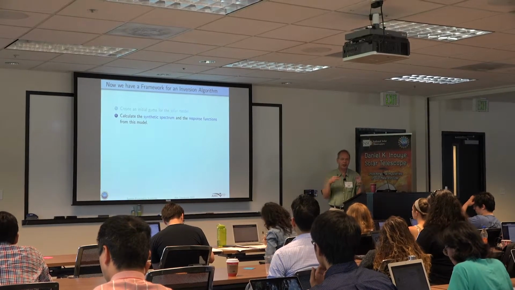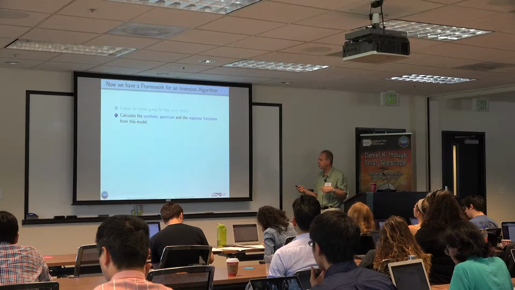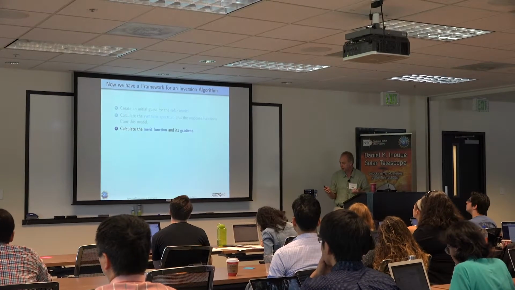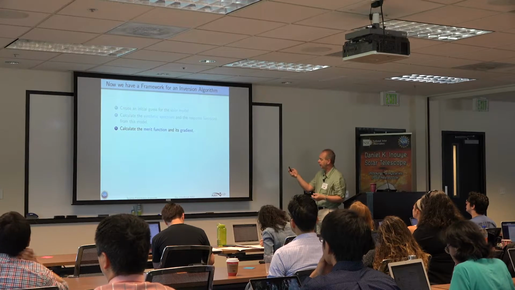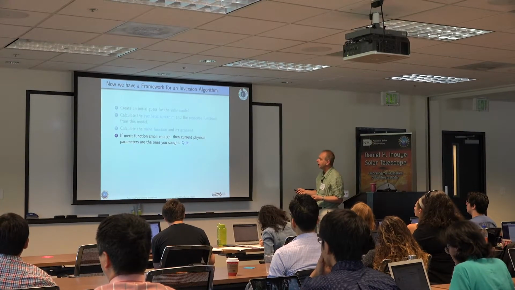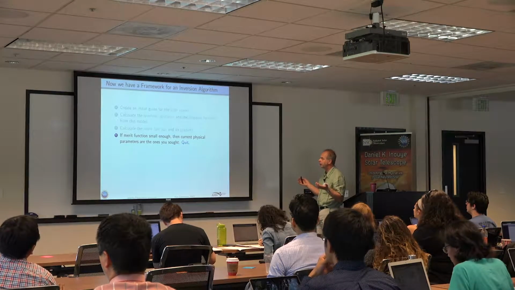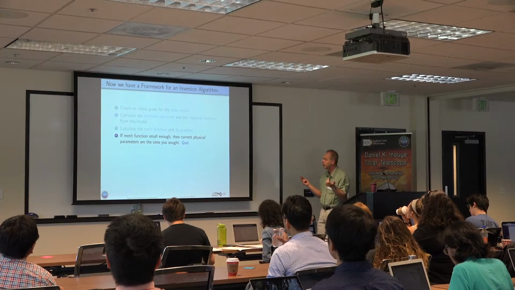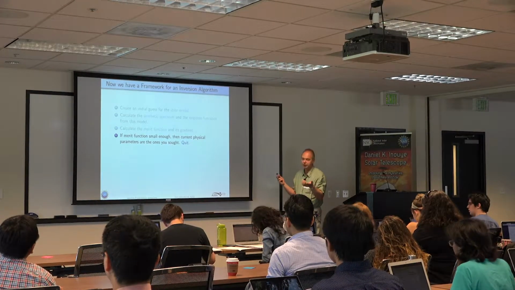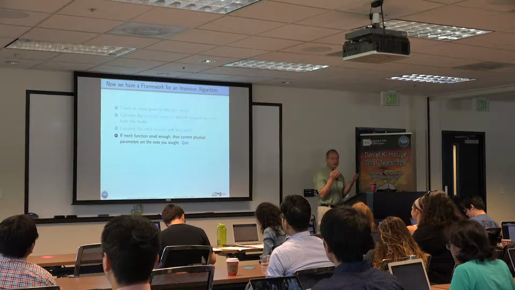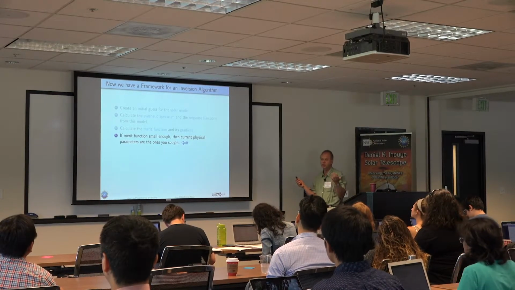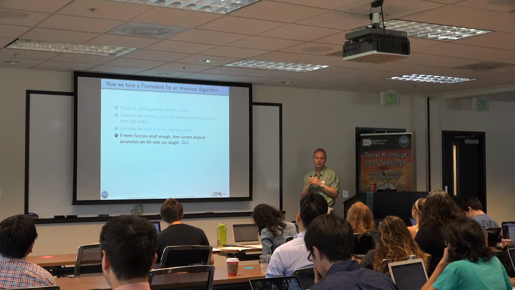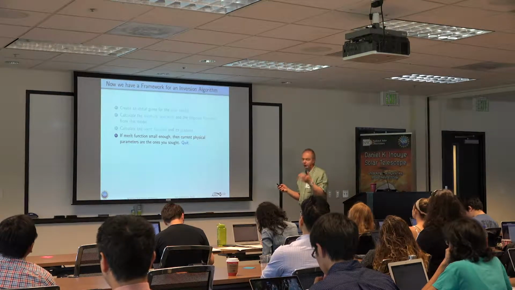The response functions, again, tell us where to go and to change our current model, right? So we calculate the merit function and its gradients with delta chi-squared, which then is a combination of these response functions. If the merit function is small enough, so if we iterate and it doesn't change, and we assume we're in a minimum, then the current physical parameters are the ones you seek. And we have a good match between the synthetic spectrum and the observed spectrum. And we deduce that the physical parameters that we found are more or less what the atmosphere has. There's no guarantee of that, by the way.